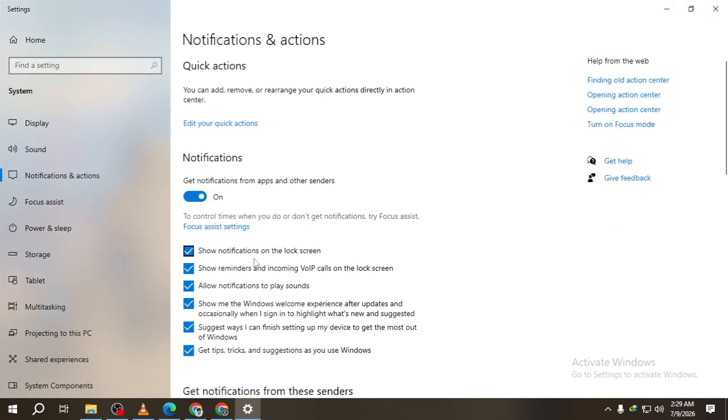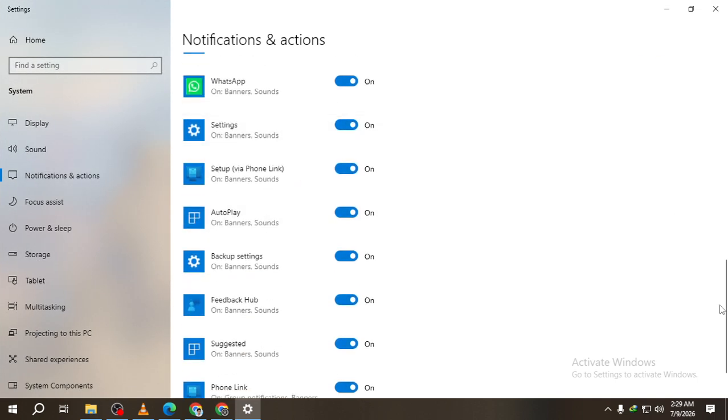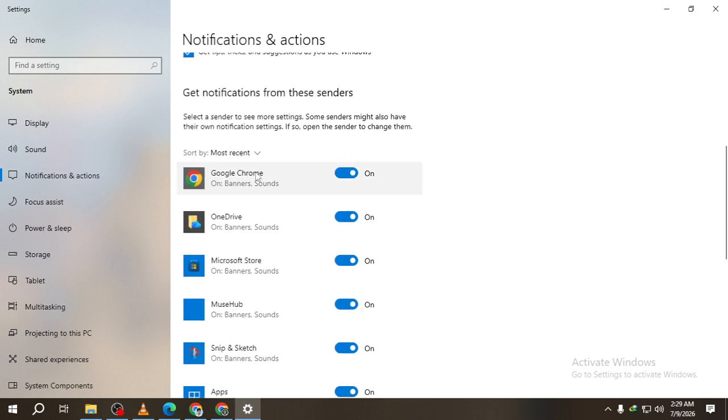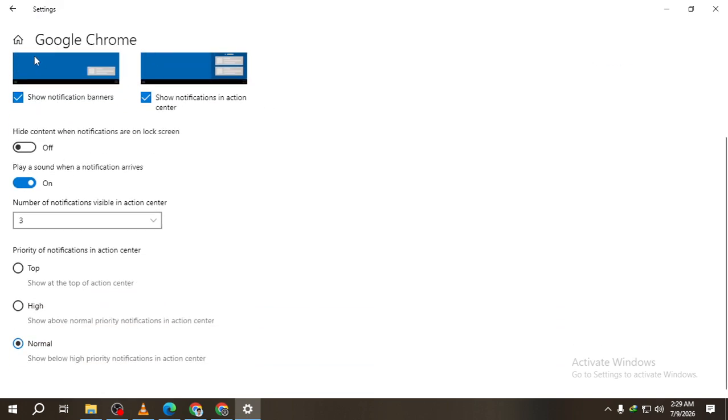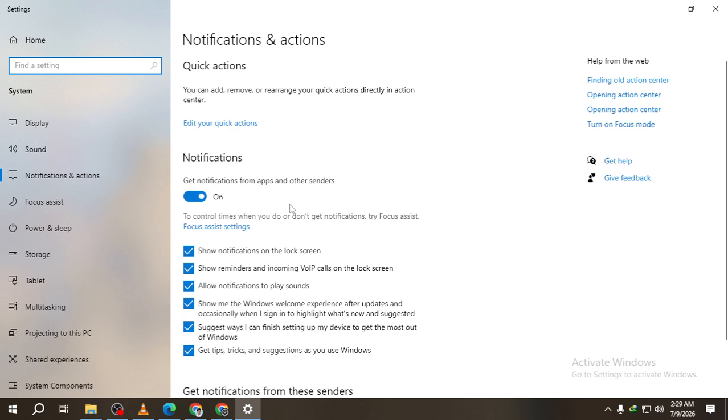Turn off Allow Notifications to stop Chrome alerts from appearing on your screen, and that is how to disable Chrome notifications. You can block every website, manage individual sites, or turn Chrome alerts off through your computer settings.